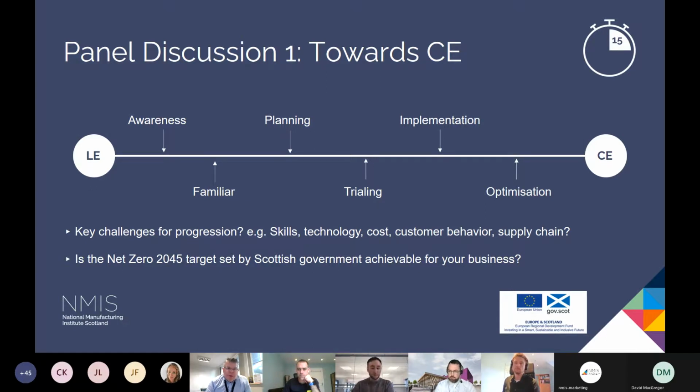Absolutely. We will start to see all our tier ones really driving this down through the supply chain. And a lot of words are being said. The cost is becoming almost as equal. They're saying that your circular approach, your sustainability, etc., is held in such high regard as price. So price is starting to move down the table.